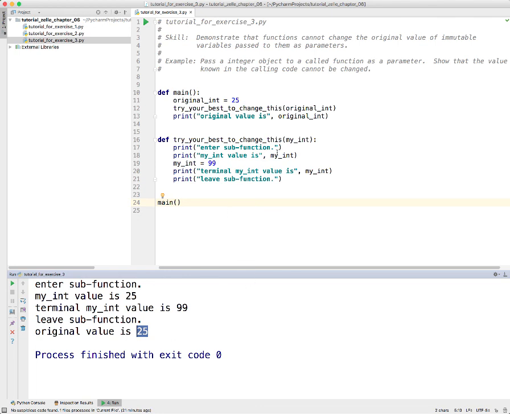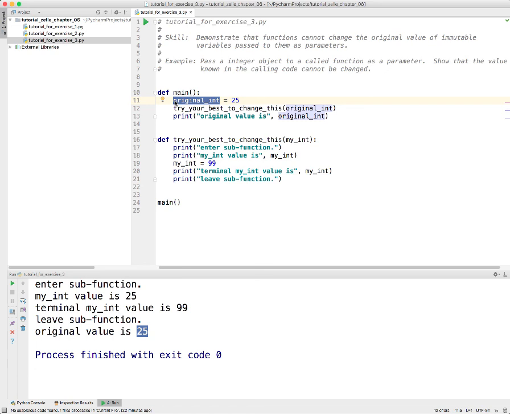It's 25 because we got a copy of the reference to that 25, and when we change the value, we call our parameter name down here to point to a new value. It's pointing to a new object 99, but this variable up in main is still pointing to the original object.